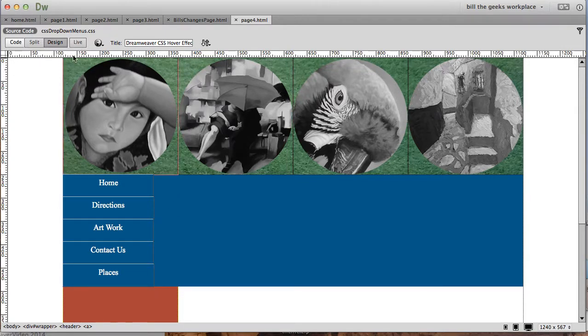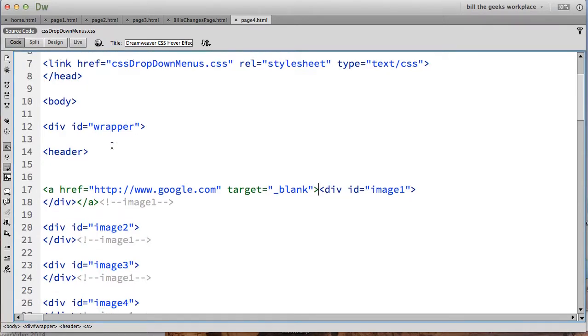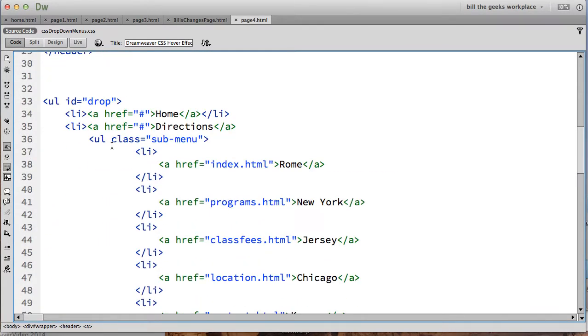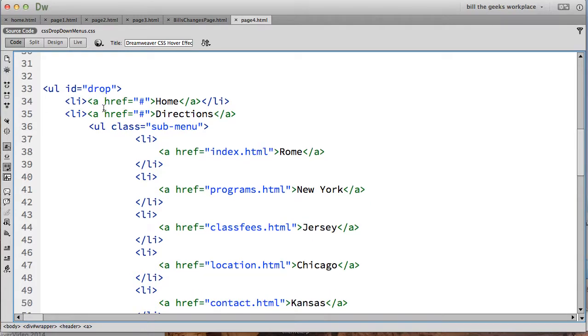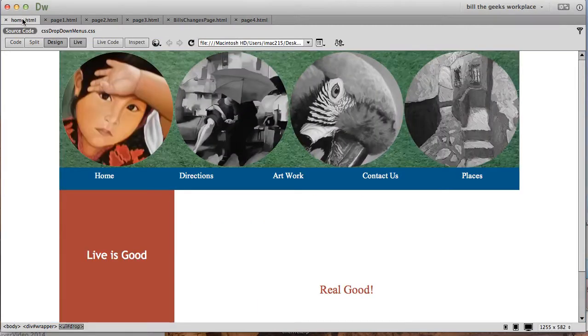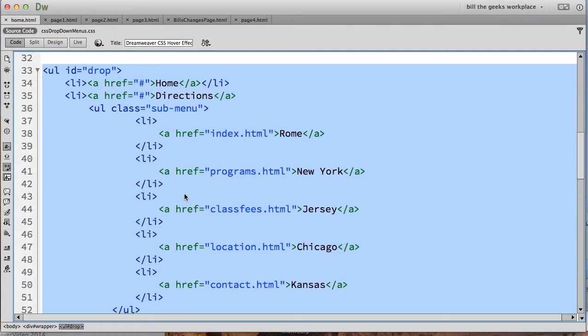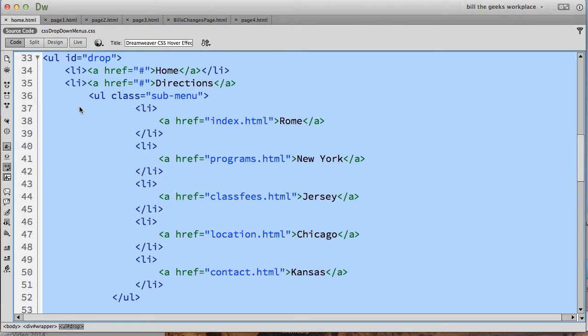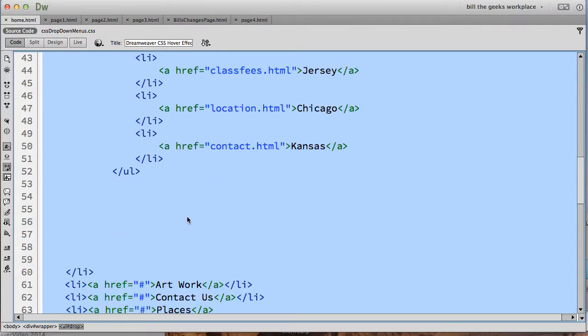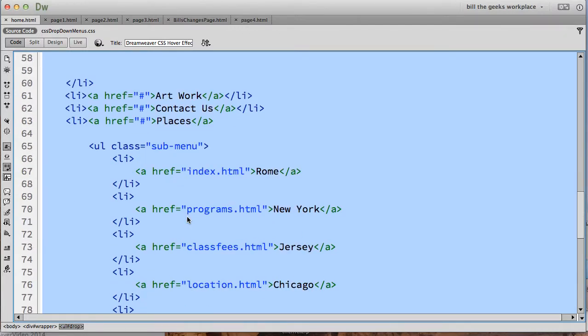Okay, and you can see the code in each of the pages where the code is actually just a list right there. So I went into Home, turned off Live, went into the code, and what I did is I just copied my list item from the opening list item down to the bottom closing list tag.